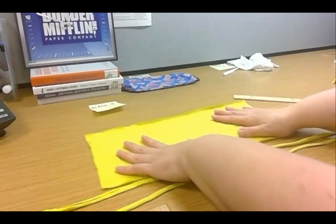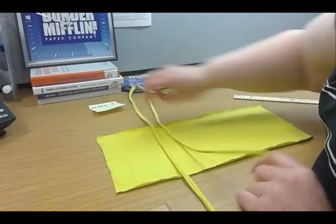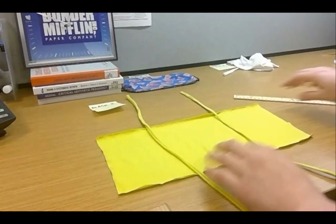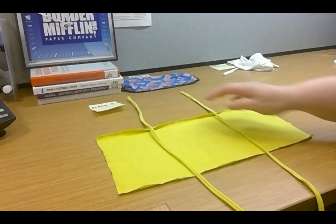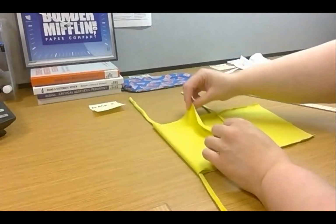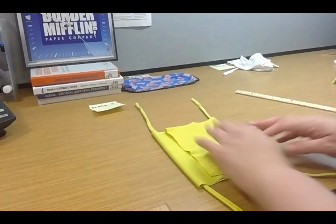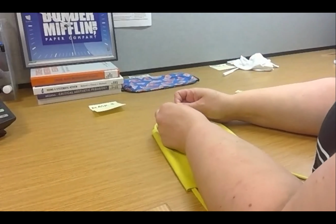All right, so for this mask, you lay out your string. I don't know, like 7 inches apart. Try that first. And then just fold the sides into the middle.